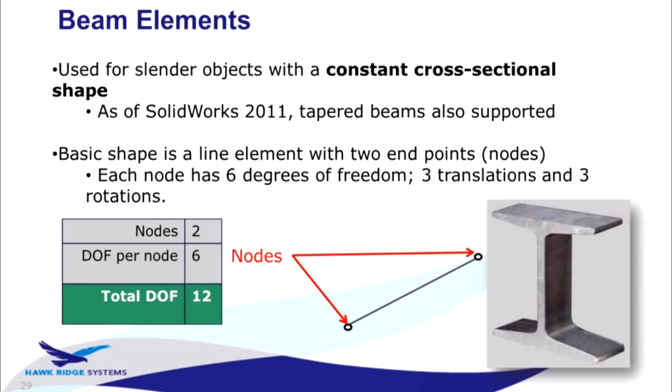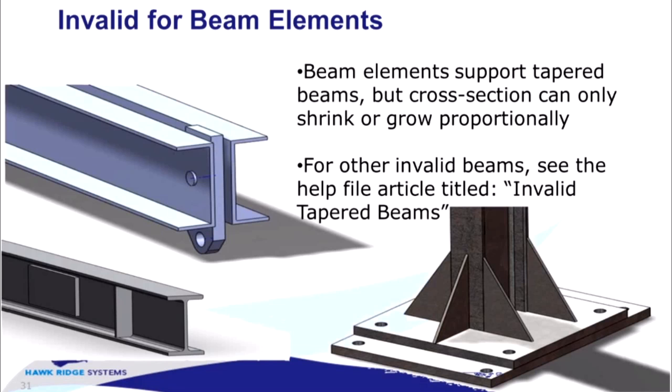Beam mesh is a very, very efficient way of representing complex welded frames, but we do give up a lot in terms of the fidelity of the information we get out of it. For example, with a beam mesh, we completely ignore anything that isn't the cross-sectional shape. So any sort of stiffeners or holes or anything like that, we'd need to analyze those with solid mesh in order to capture those. All it captures is the cross-sectional shape and the length, basically.